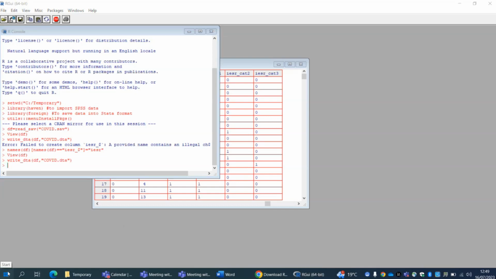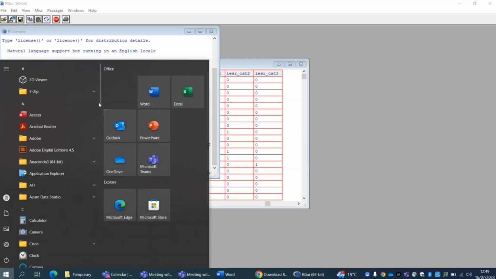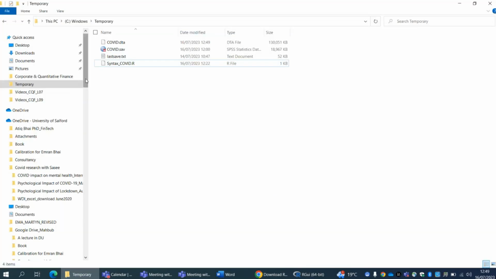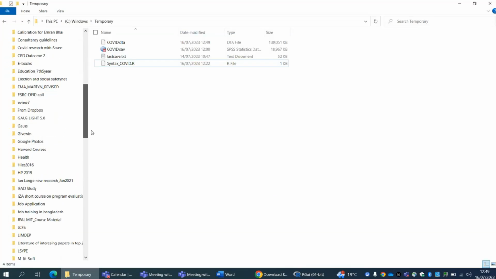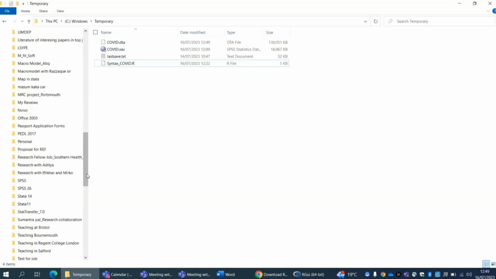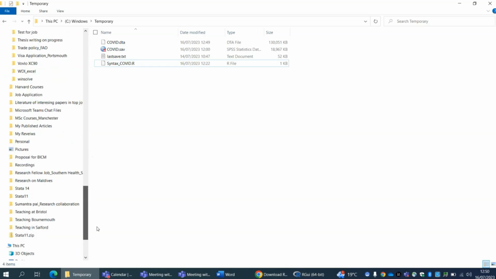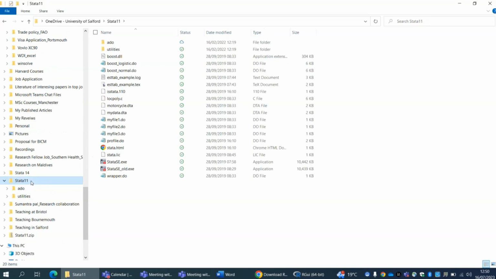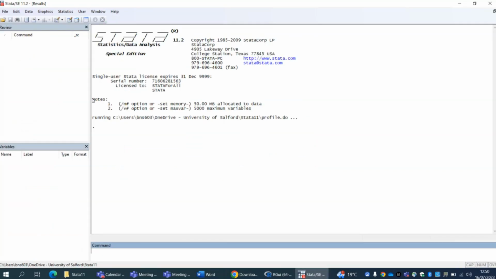So I have the older version of Stata, which is Stata 11. That is a very old version, and I don't need to install anything. It's just going here and clicking this .exe file, then it will open.